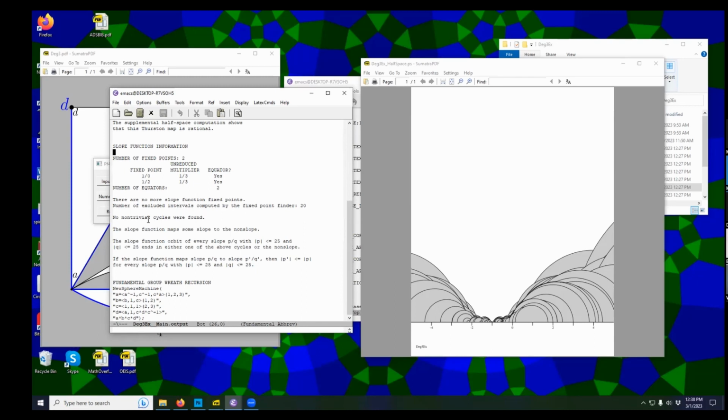The program spends some time searching for cycles, but in this case, it didn't find any. I don't know. So there's a question for the audience: how to calculate cycles which are not just simply fixed points. Maybe more to the point would be the following question. Given a Thurston map with 4 post-critical points, obstructed or not, is there an upper bound on the length of a cycle for the pullback map? I don't know how to prove that. Is there an upper bound on the length of the cycle?